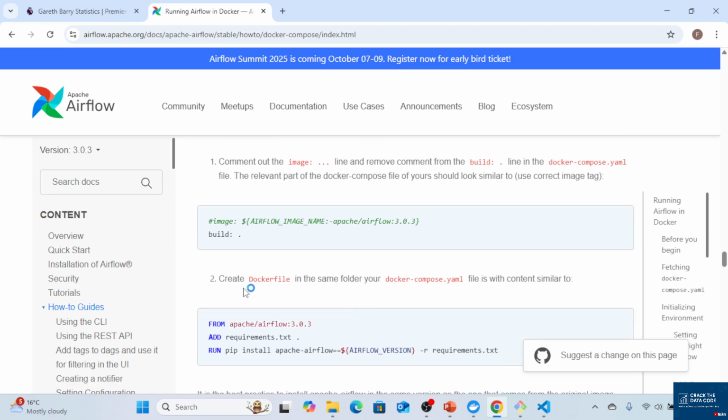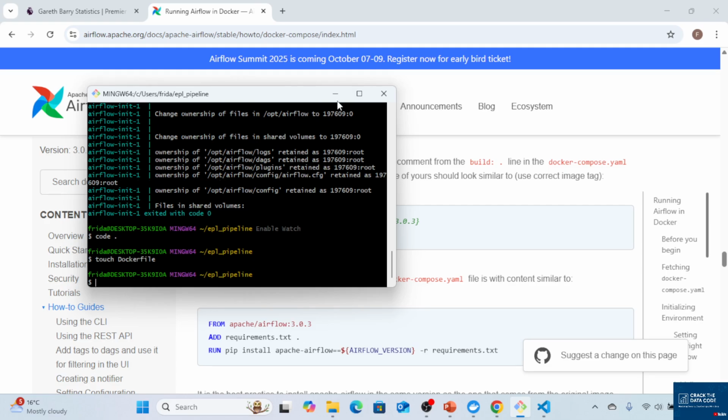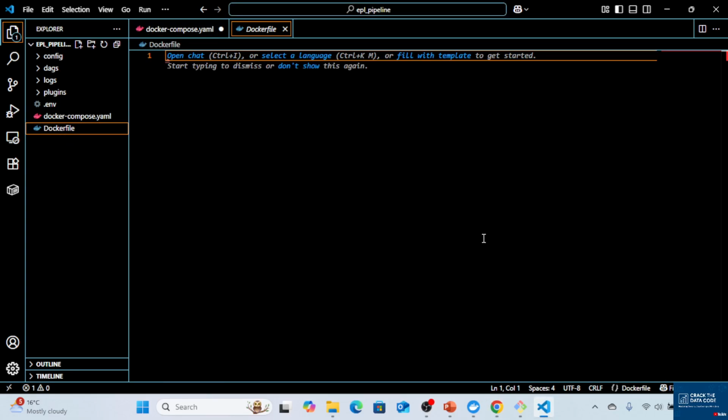Now it's asking us to create a Dockerfile in the same folder as your Docker Compose YAML file. So what we need to do is just type touch Dockerfile, enter. So that file is created. If we open our VS Code, we should see the Dockerfile created here, right? Lovely.